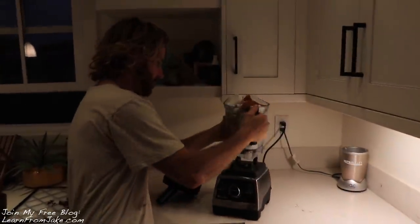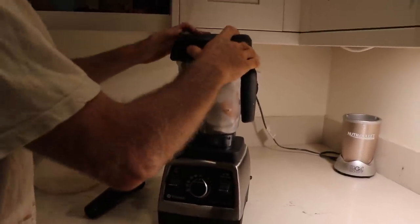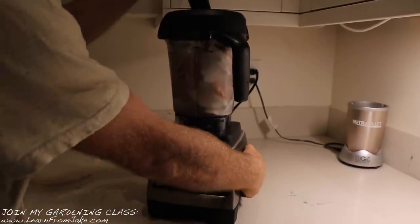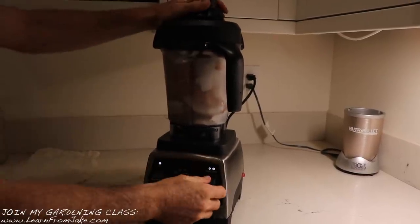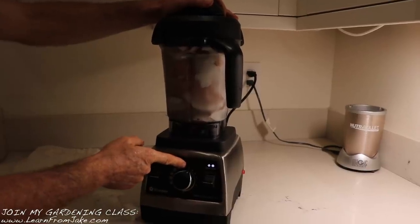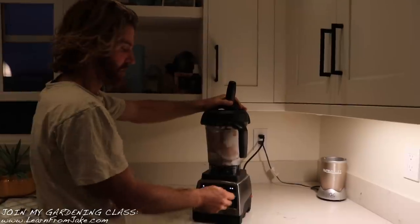We're gonna take all this meat and this water, we're gonna go ahead and give it a good blend, and then we'll strain it. Big ups to the Vitamix. And it's important you drive your Vitamix like a race car. Start out in first gear, end up in sixth gear. Don't jump straight to six.